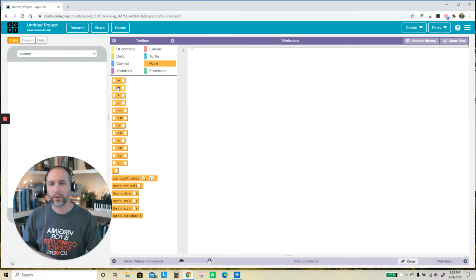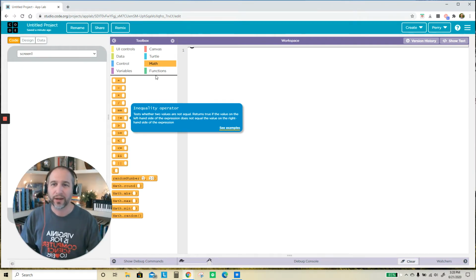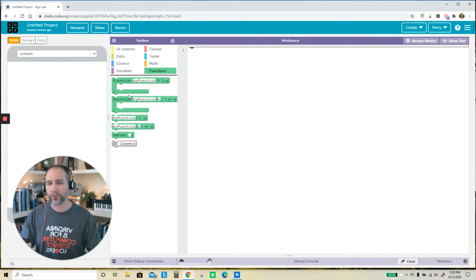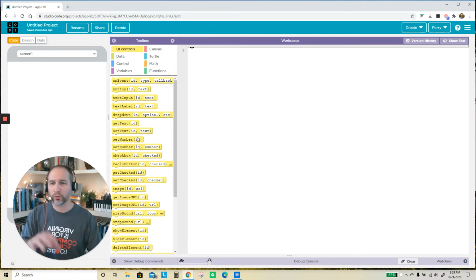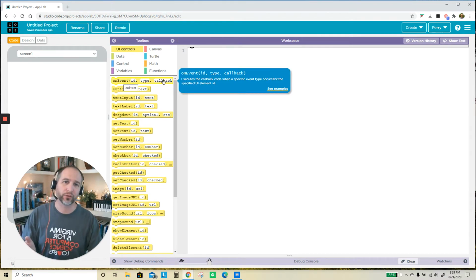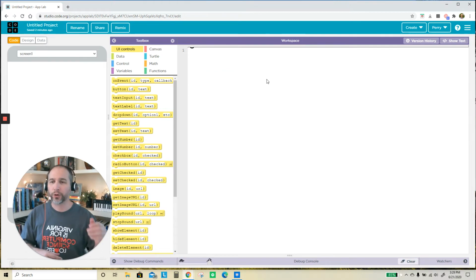It gives you all the little bits that you can throw into a conditional, into an if statement, that allows you to see whether things are equivalent or not. And then we also have functions where you can create functions. If you're a little bit advanced with Scratch, this is similar to My Blocks. So this is the toolbox, and the toolbox is there for you to be able to take an item from here and drag it into your actual workspace where your code is going to be placed.